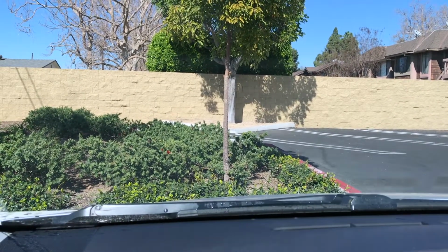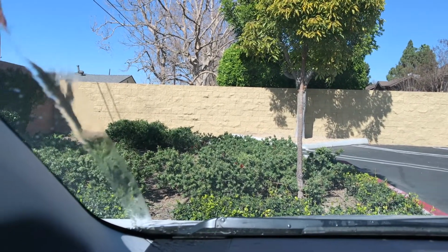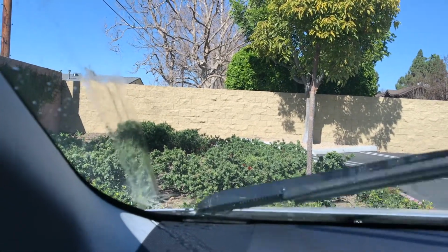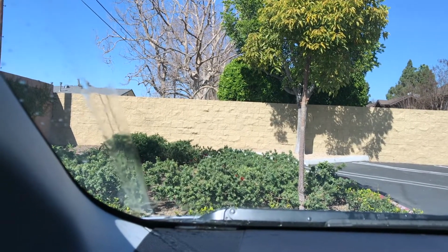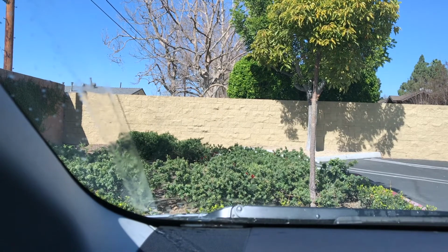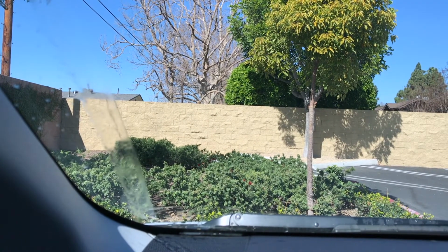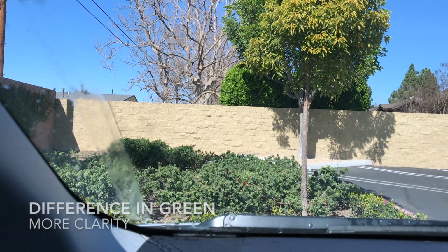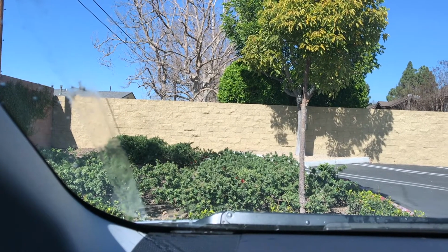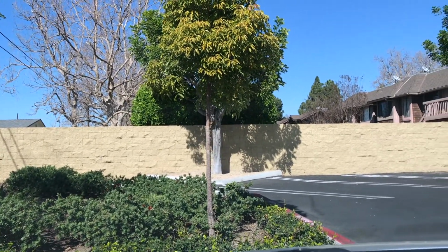All right, so the window is washed now, so you can see that it is quite a bit clearer. So here on the left, let me turn these off. So there on the left, you can still see it is not washed, obviously because the wipers don't reach that far, but on the right, it is clean. So the picture is so much clearer and you can't see any streaks left behind because, again, these are pretty good wipers. So there you have it.